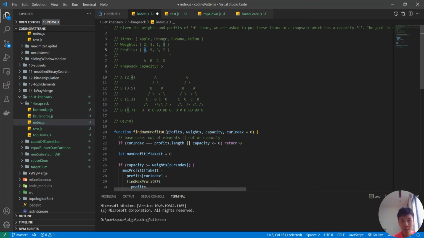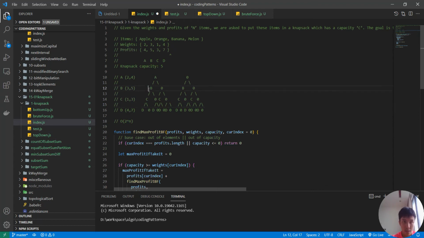So from the original problem, we divide into two subproblems, which in turn can be solved recursively.